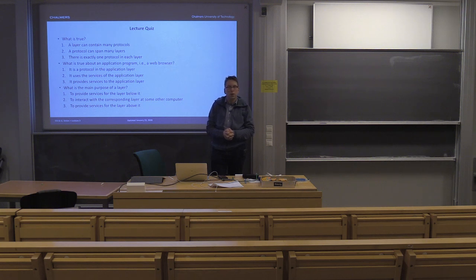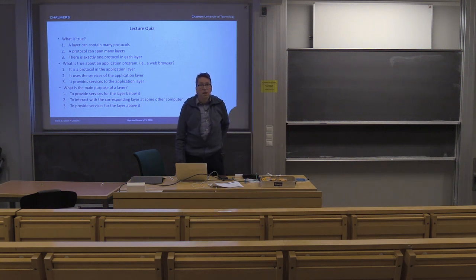How many believe one? Two? And three? Again, two is correct here. The application software is using the application layer and it's using its services. We provide services up, we use services down. On top of everything, we have the application layer, and these are protocols that provide services to application software running on top of everything. Okay, good. Let's take a 15-minute break.